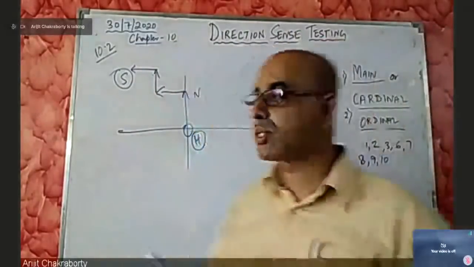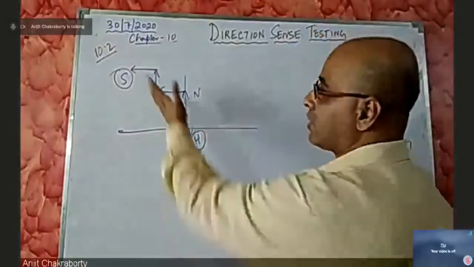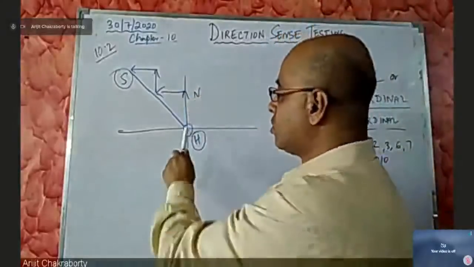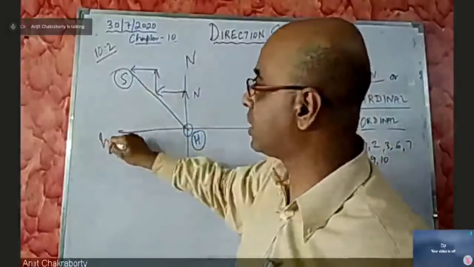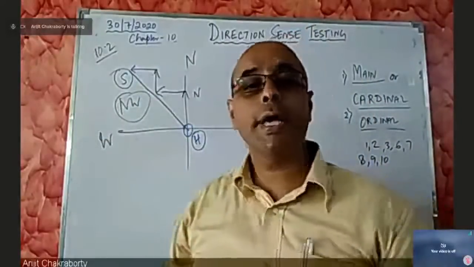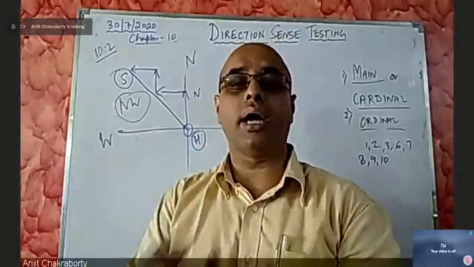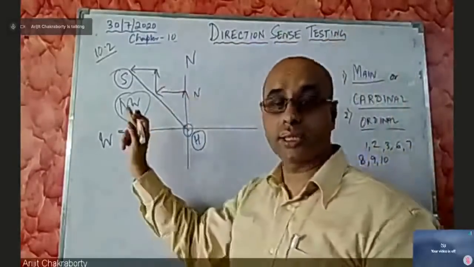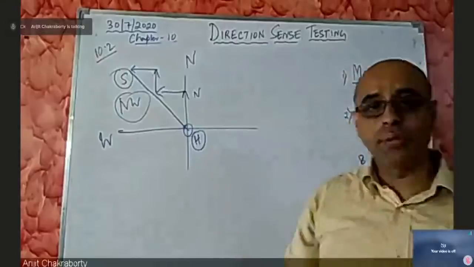So the question is, in which direction is her school compared to her home? You can clearly see that if I draw a straight line from the school to home, this is north and this is west. So this direction is northwest. Northwest, as I explained earlier, is an ordinal direction. Right? You got it correct. It's an intercardinal direction. So in this case, her school is towards the northwest of her home. Okay? I hope it's clear. Right. We now move to number 10.